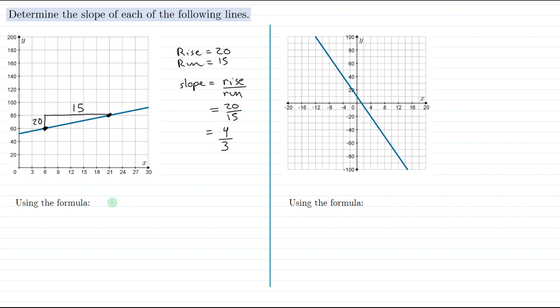Moving on to the slope formula approach. We have m, which is slope, equals y2 minus y1 over x2 minus x1. Keep in mind we really are just doing rise over run here. y2 minus y1 gives us the rise and x2 minus x1 gives us the run.